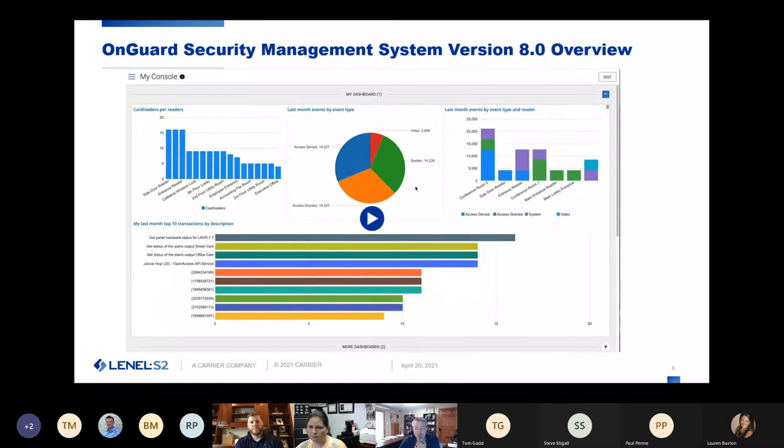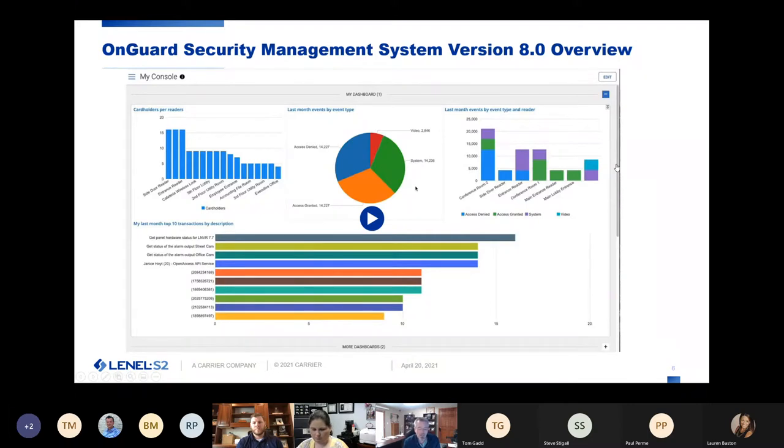With that, we've created what we call our new console. The console is a way to navigate through OnGuard through tabs that are on the screen. If you look over here on the right-hand side, there's a scroll bar. As you scroll down through here, there are tabs located below that, called monitor, credentialing, reports, visitor management. So instead of navigating through the start menu, scrolling down to Lenel OnGuard, clicking on that, scrolling down through all the folders and then opening what you want there, you can just look at the tabs that you see on the screen and touch on those and it'll take you into the application where you want to go.